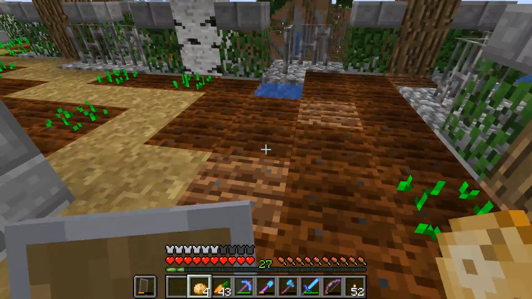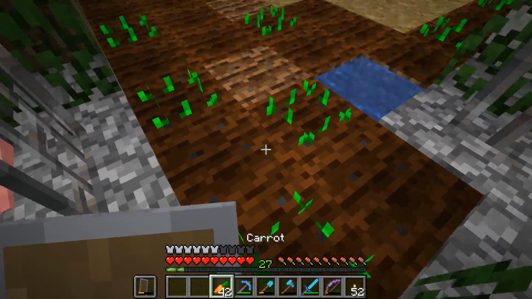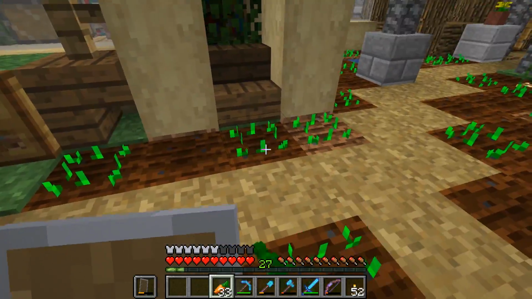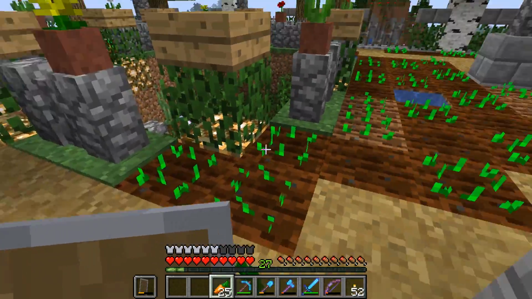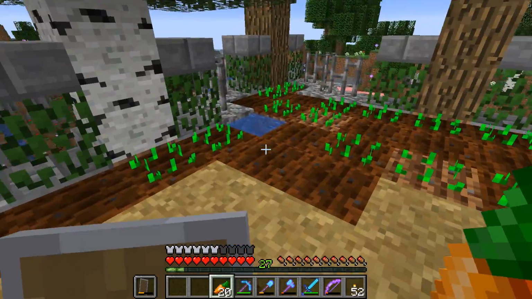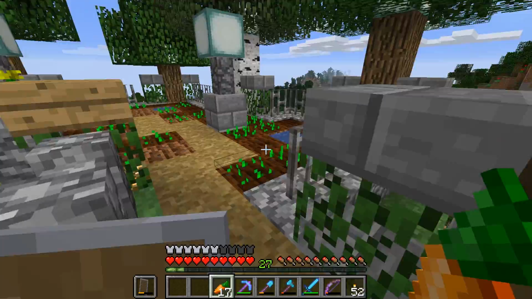So there we go. We definitely need some more seeds, though. That is one thing I do know. Right. Anyway, let's get some carrots placed down. Again, nice and random. The more random, the better, I feel. Okay. And then all of the remaining spaces, I think, are going to be reserved for the wheat once we get some more seeds. So yeah, let's carry on.